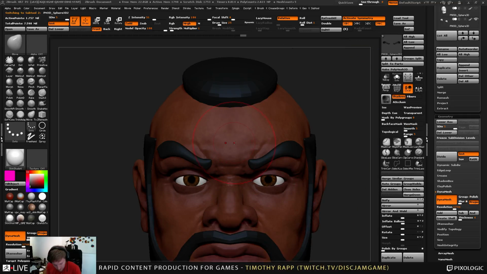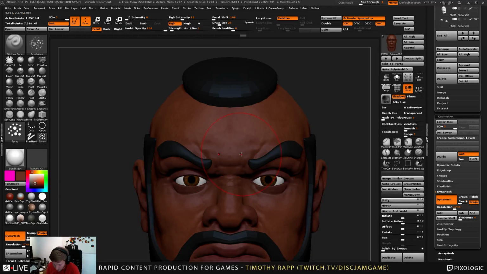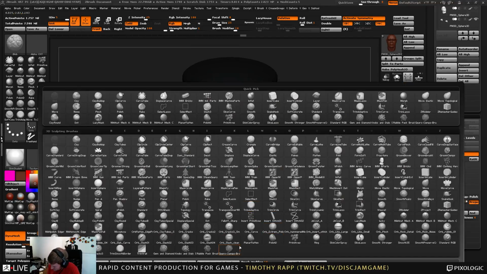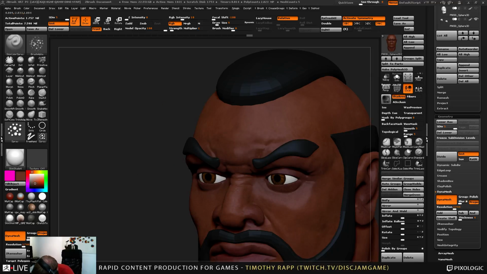Now I want to clean this poly paint up a little bit because of the darkened eyes. I never actually got around to painting out the highlights and getting back to a normal place with it. So I have a little color spray brush that I use. Do yourself a favor and make your own custom brush that you use a lot. I found myself always picking the RGB brush and then setting up all the sprays, and I just made a skin color spray. It's perfect for pores, and so convenient to always be able to click something and be like, okay, I'm painting now. All right, let's get a little more highlights in here.